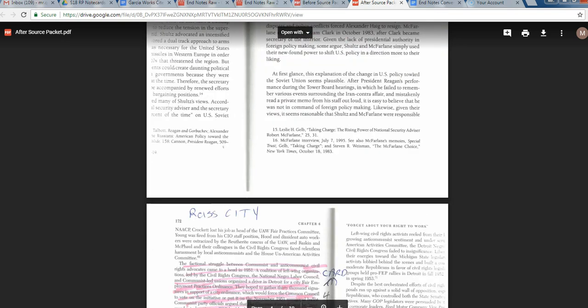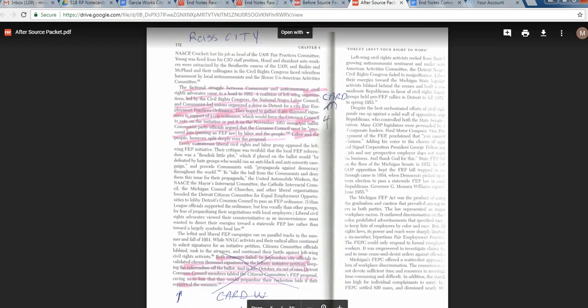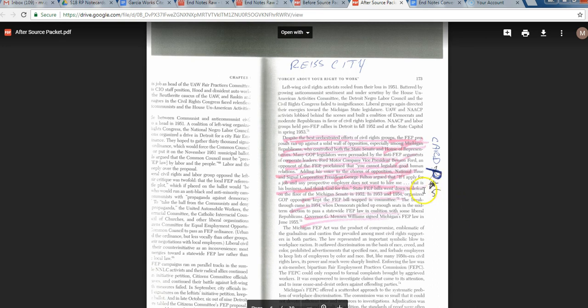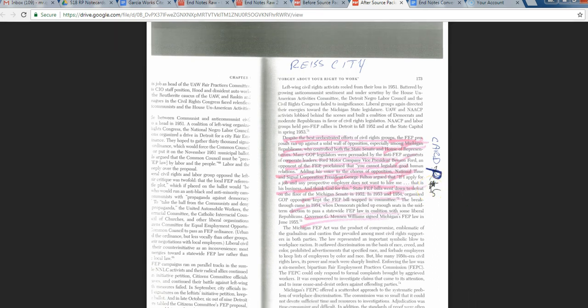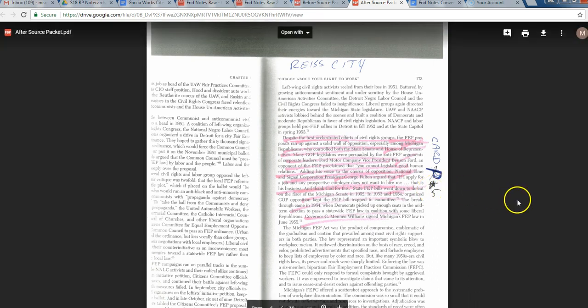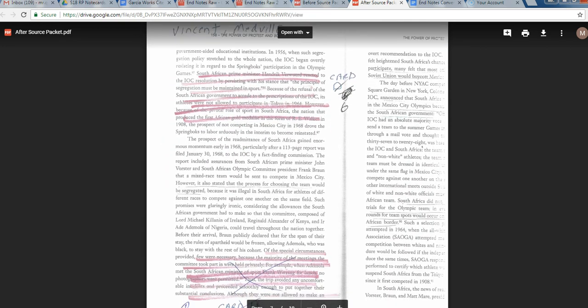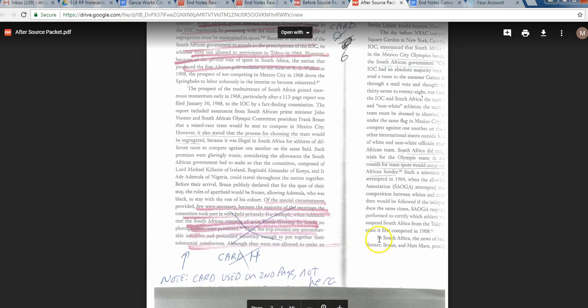And again, 3 is continued on to the next one. There's 4. There's W, so it's not used, so you just leave that. There's 5. And you'll notice up here I scribbled that out because I screwed up when I did it the first time, so I had to go back. If you do one at a time, usually it works pretty good. The pressure of filming it got to me. And then finally 6 is there. And again, at the bottom here, that was the one that was used back on page 2.